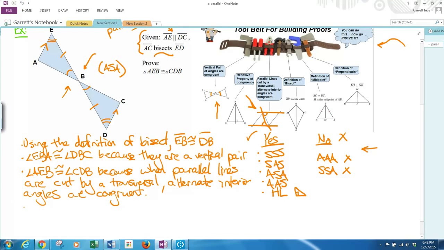Okay, I think we're finally ready to write our conclusion to this proof. Now this is the point where you want to make sure that you state your claim of what you used. In this case, we used angle side angle. So you're going to want to start by saying by ASA, comma, and then you can go ahead and finish with that proof statement right here. So we just provided evidence of why by ASA, triangle AEB must be congruent to triangle CDB. Whew! All right, we did it.